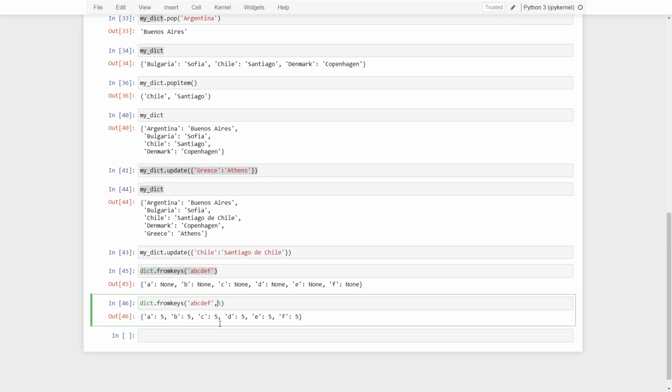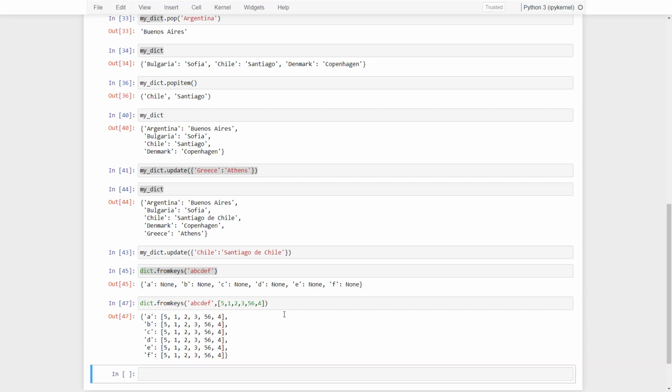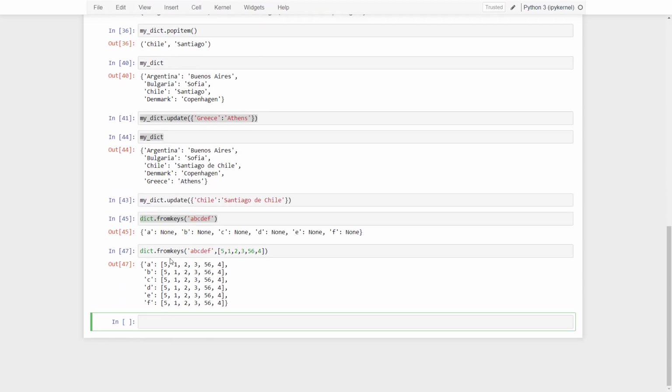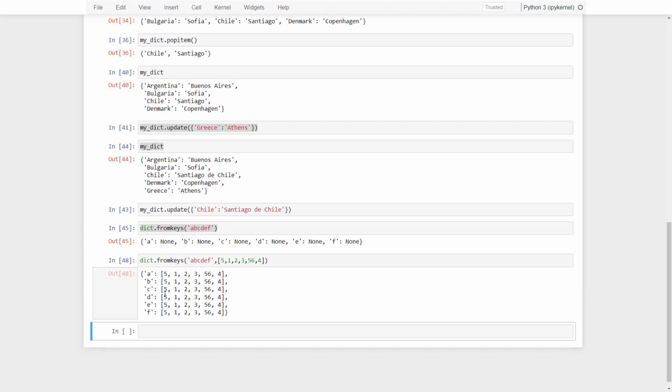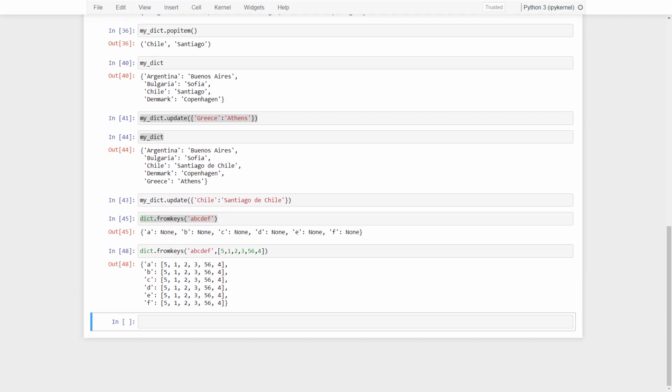What will happen if we put a list? I really don't know this one, but we have 1, 2, 3, 4, 5, 6. Let's see. It simply gave the list to everything. I was thinking it would do something like an unzip, but no. This is what it did. Makes sense.